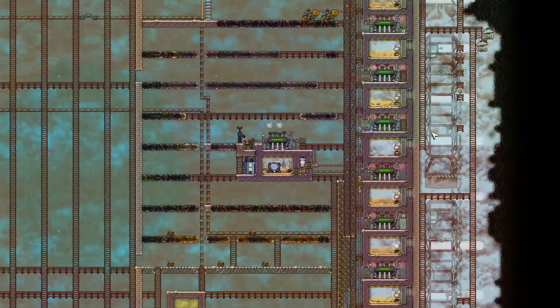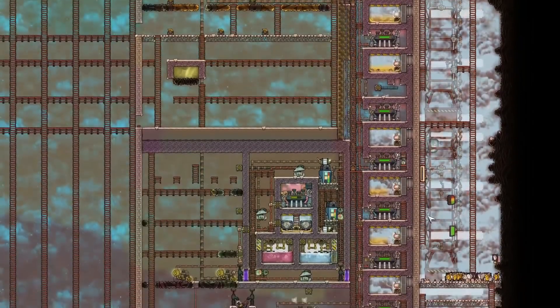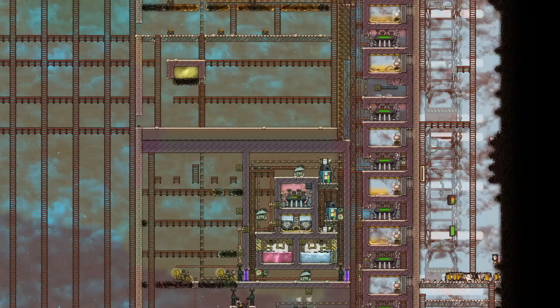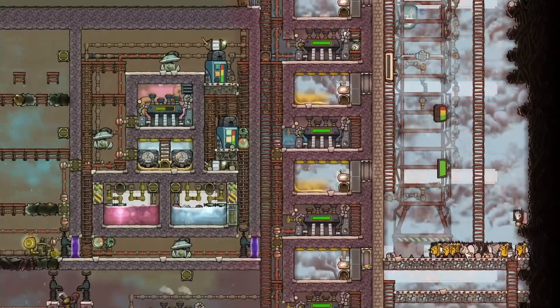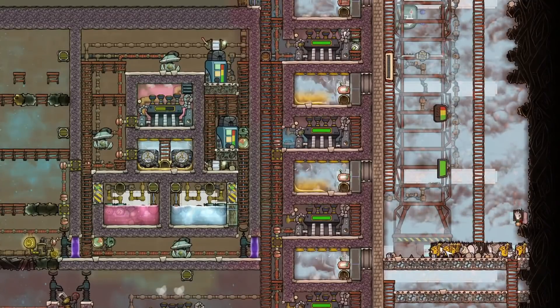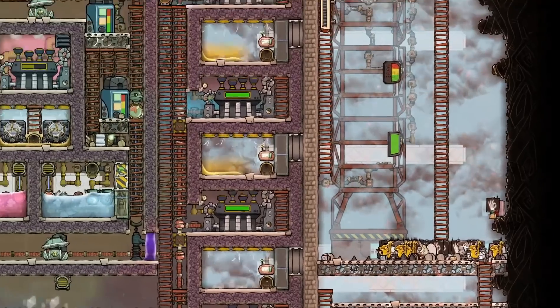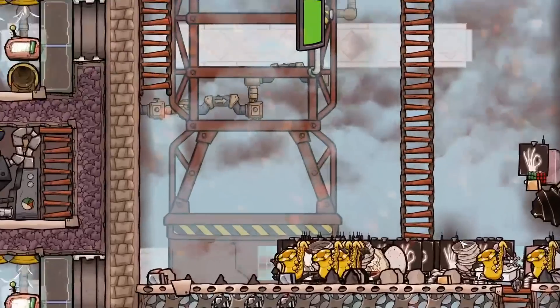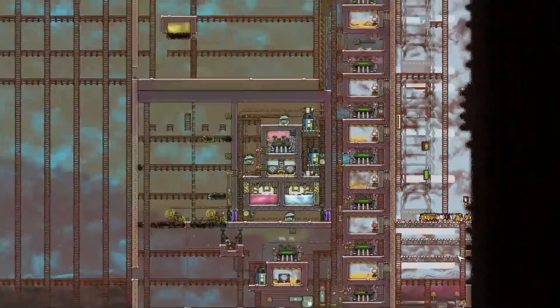I don't want to decommission this and recycle it for steel because it's still running to planets that are getting me steel - so this is actually a net steel generator. If anyone is aware of a mod that will allow you to get rid of all of this junk, I would really like that - like some sort of drop-off where you can just dump artifacts. That's getting out of control. Look at the amount of artifacts in there - they're overlaid on top of each other like crazy. It's ludicrous at this point.